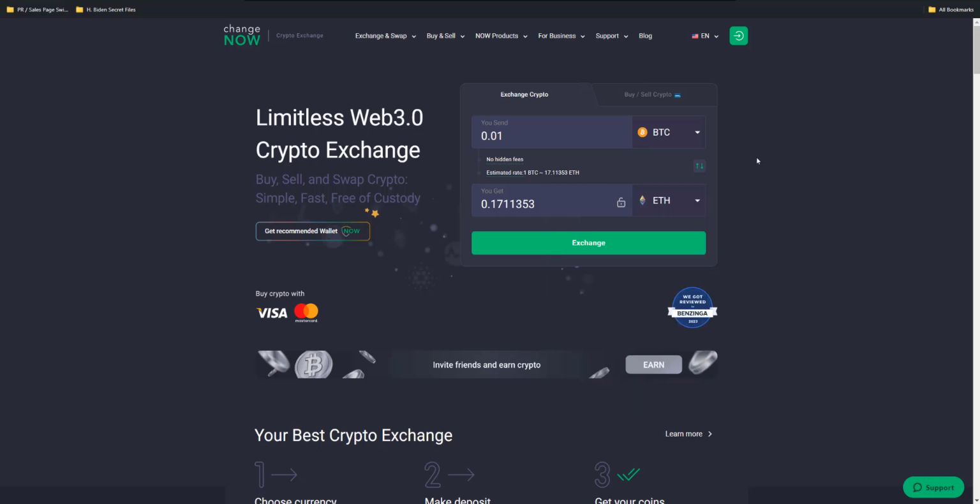You can do that. And then make the swap, and then you're going to have Pulse in your wallet, whichever wallet you designated. And you're free to move that Pulse throughout the entire Pulse ecosystem. Or you can just hodl it if you believe in long-term price appreciation.